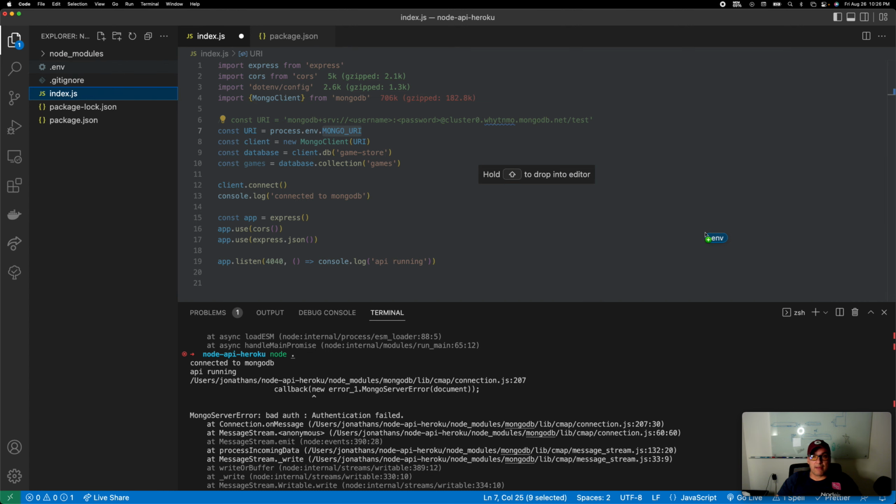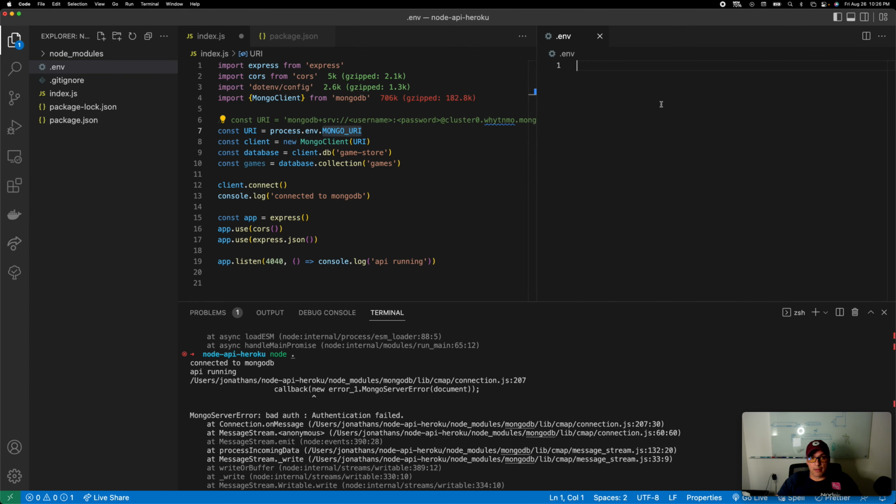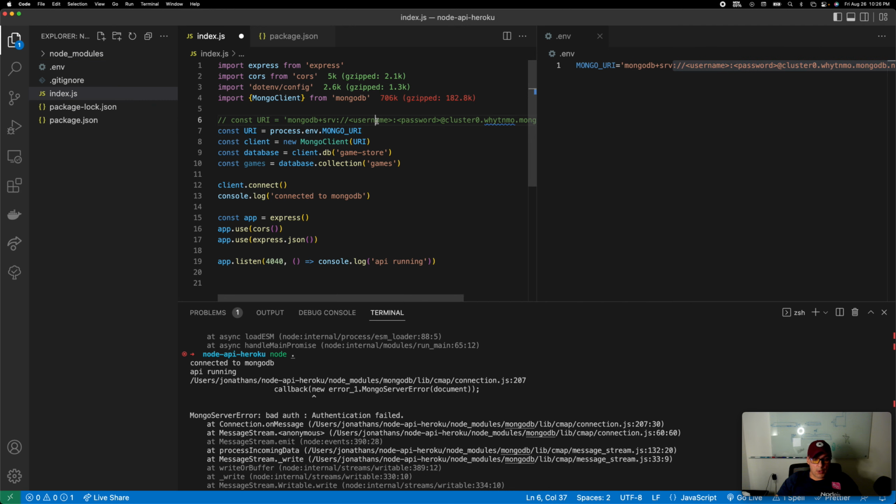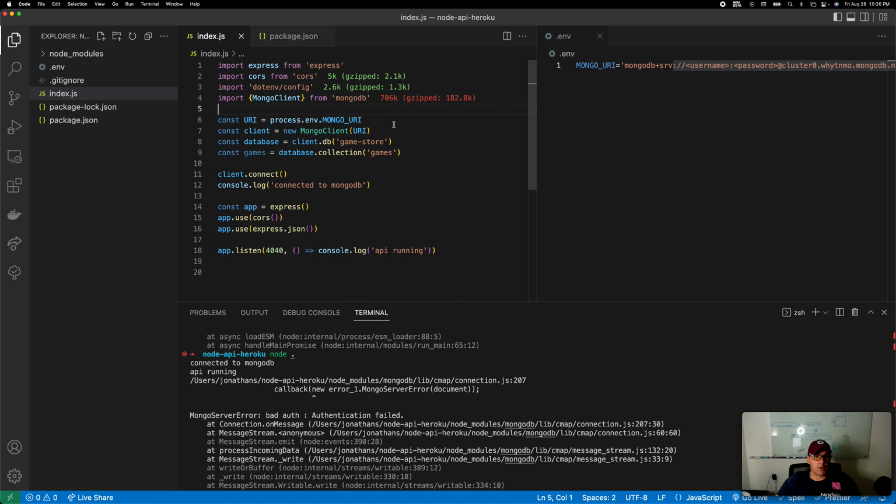So in our .env, let's create a Mongo URI variable where we can drop in this link. We're still missing the username and password, and now we don't need to use this commented one here.